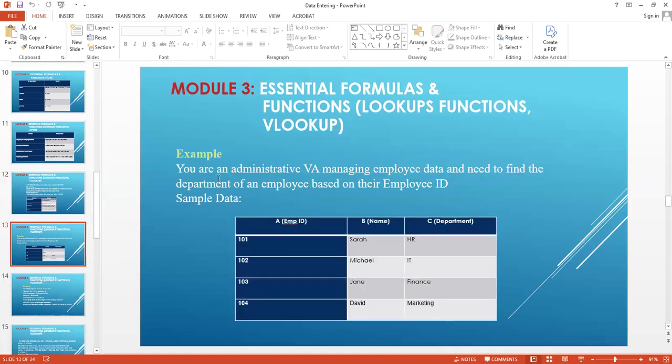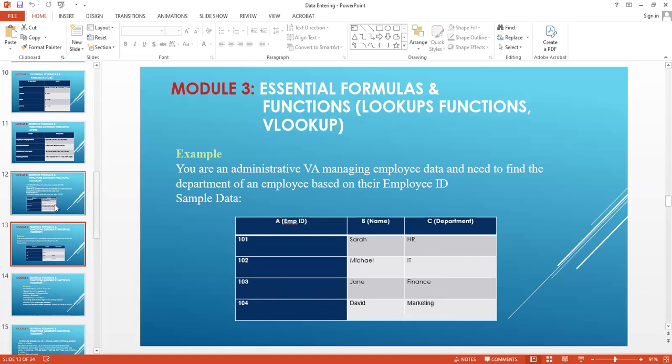Now, this is an example which we are going to treat together. You are an administrative virtual assistant managing employee data of your organization, and there's a need for you to find the department of an employee based on their employee ID. So this is the data given, this is the name of the employee, and this is their department.